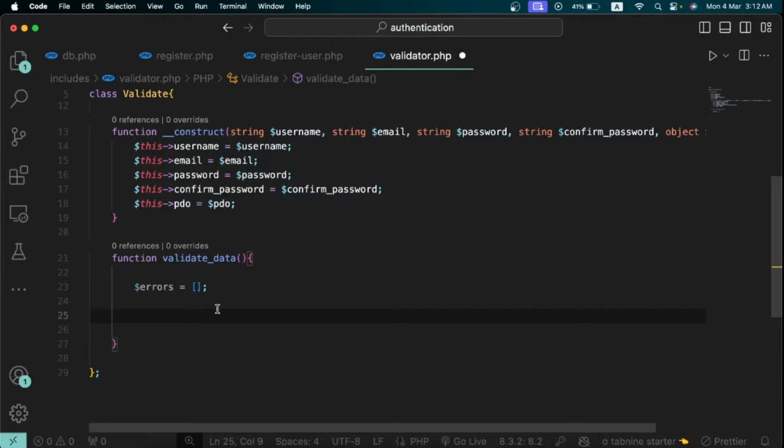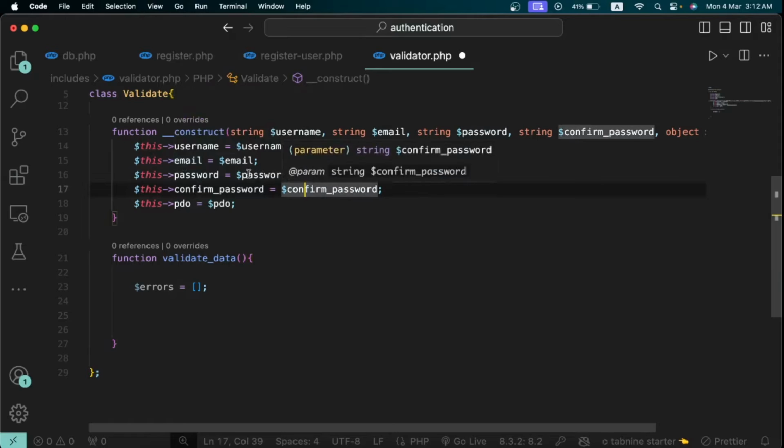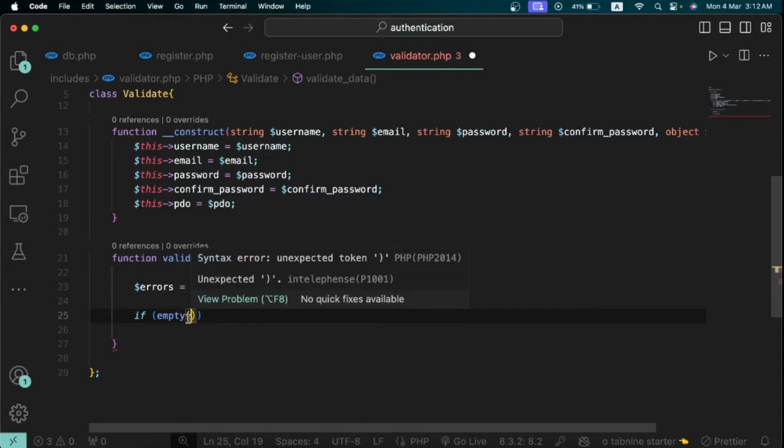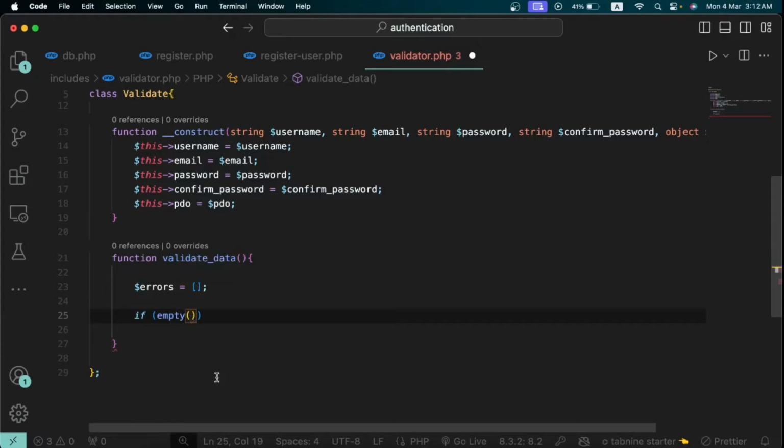So the first error that we need to check for is to ensure that the user entered all the fields. That is, we want to make sure the user entered the username, email, password, and confirm password. I'm going to write an if statement for that. I'm going to say if empty. Now empty is an inbuilt function that we can use to check if whatever we pass in as a parameter is an actual value or is empty. So I'm going to say if empty of this username.